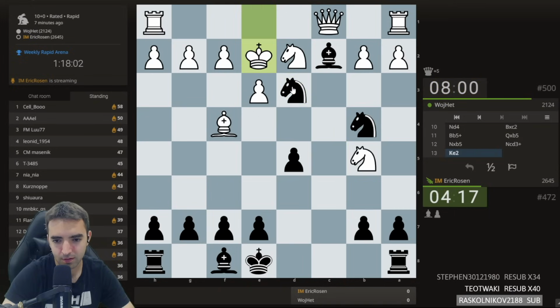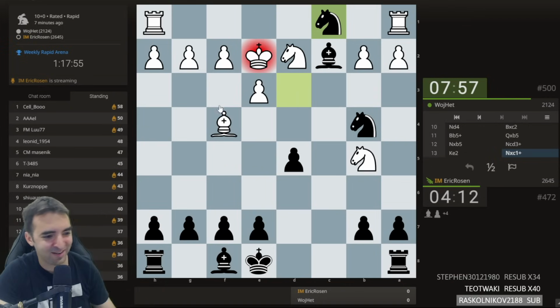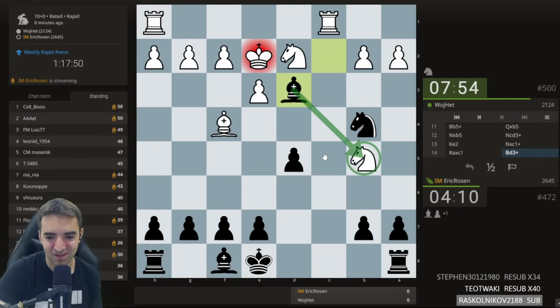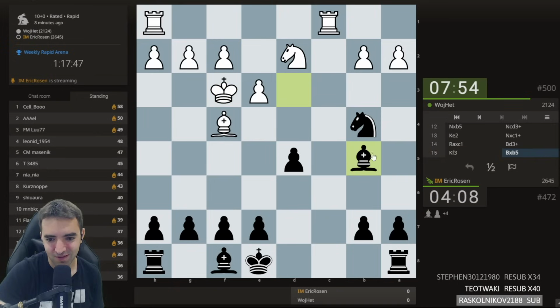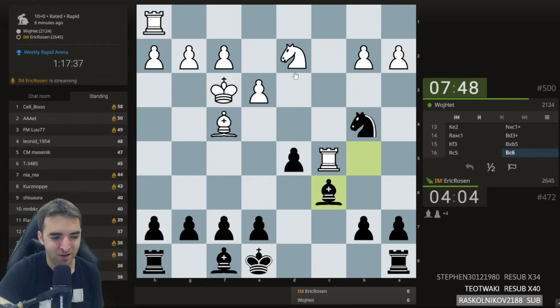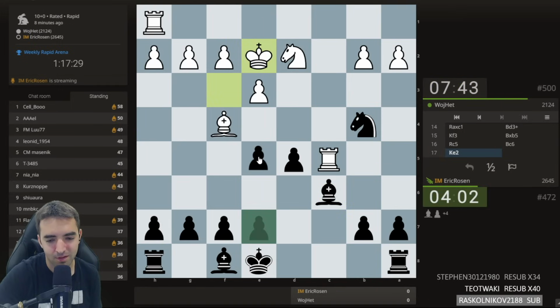And I'll be... Oh, that was unexpected. So now I take... Okay, we don't go into any of the crazy lines that I was just drawing arrows for. But this is a much simpler line. So now I'm up a piece and a pawn. Play this move. Now consolidating. E5 hits two things.